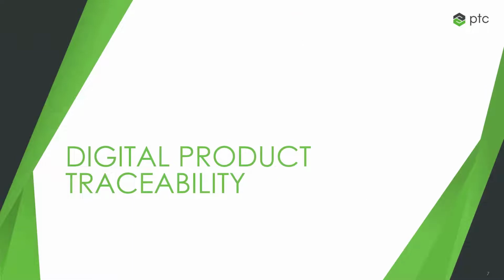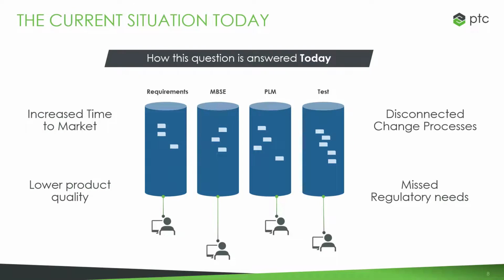So what is digital product traceability? Let's start with the current situation today. Today, we have people working on requirements, maybe model-based systems engineering, PLM working on BOM and CAD and document management, and finally maybe some test systems. How do people solve their challenges with managing this information today? Many times it's siloed, disconnected systems.